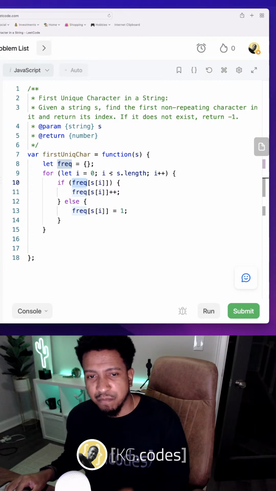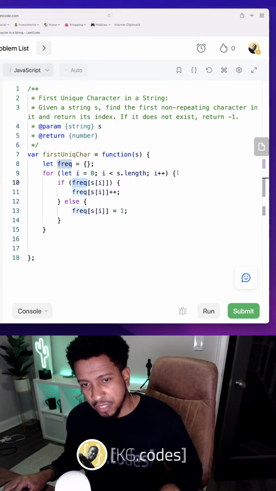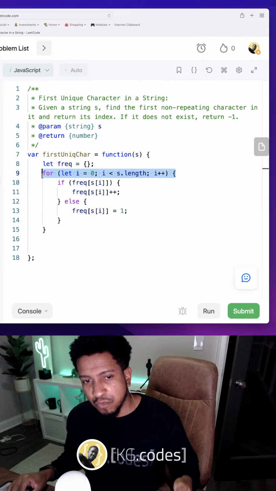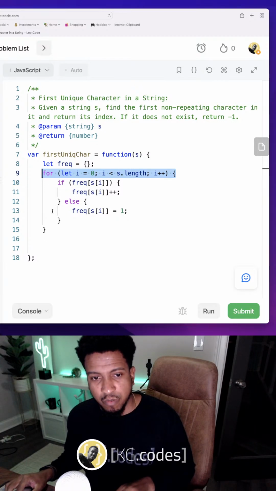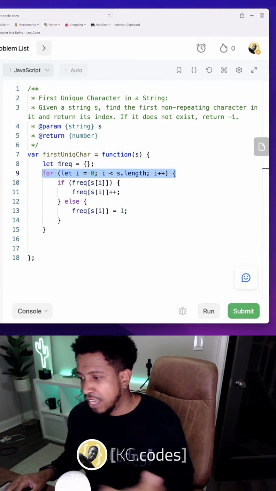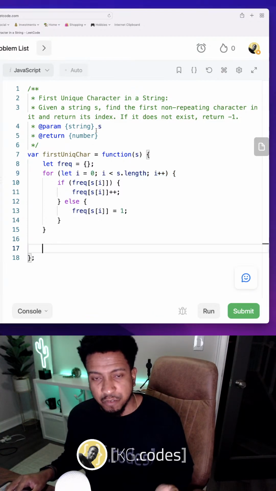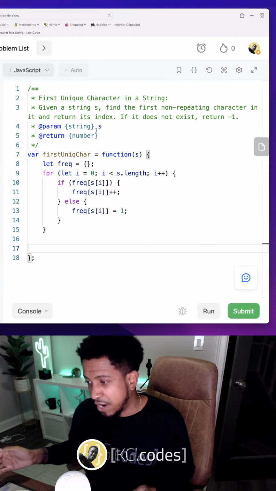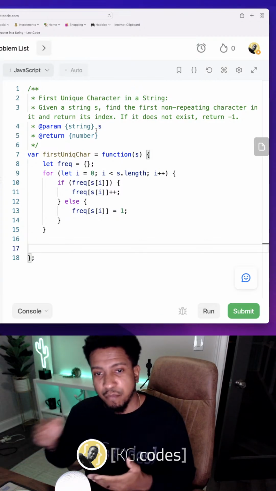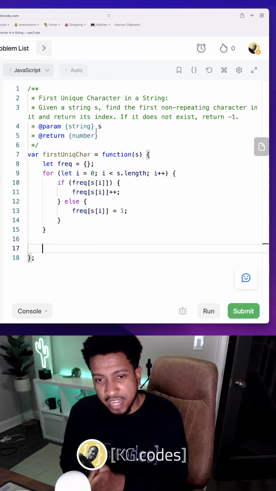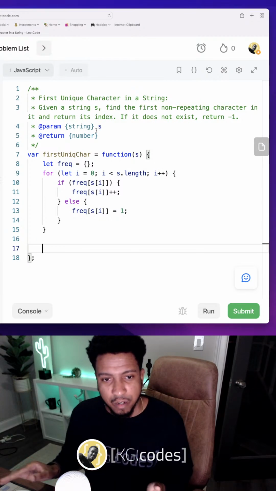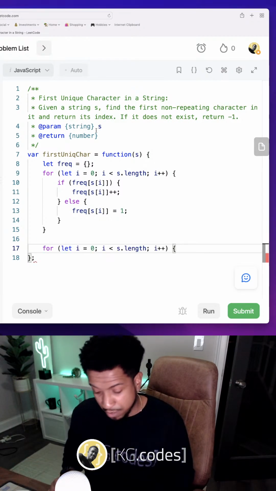The best way is to go in the order of the string, because you want to find the first one and you want to just break out then. You don't want to waste time looking at stuff that you don't need to look at. You only need to find the first one. Once you find the first one, don't worry about processing the rest of the stuff. Process till you get to the point that you find your answer, and then get out of the problem. You want to optimize your solution.